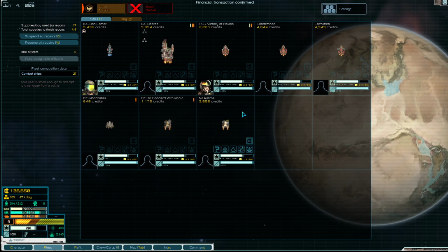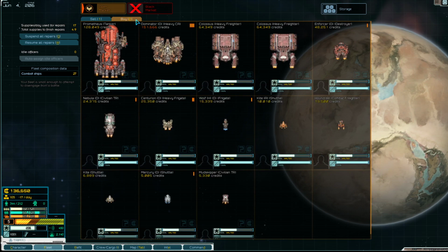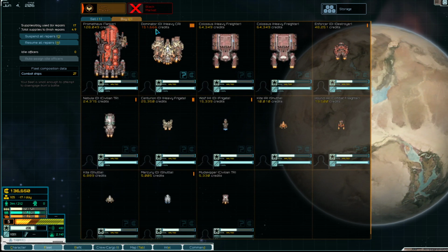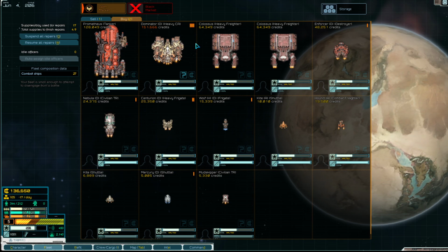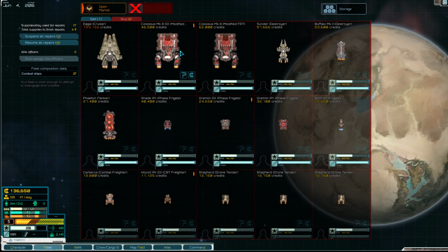Up there in the fleet. Yeah, Dominator heavy cruiser, 151,000. The man was selling it to us for 62. Interesting.